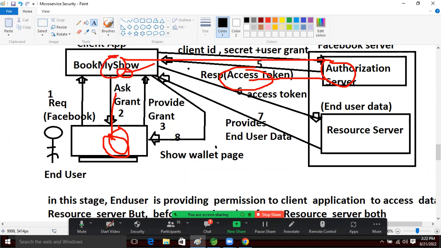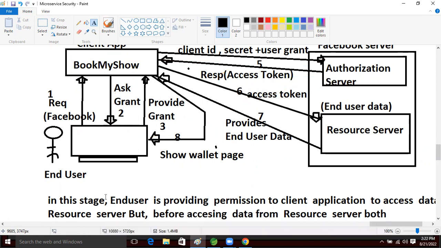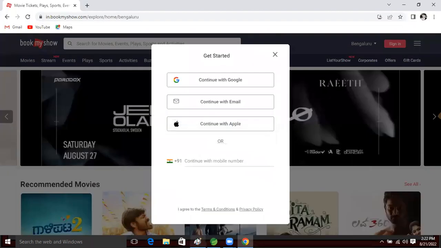If the client is changed, even if you have the token, our OAuth server will not validate. Both will be checked: the end user, and in which client you are using, that client also will be checked, right?